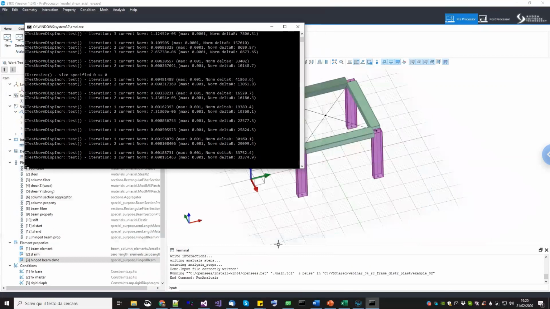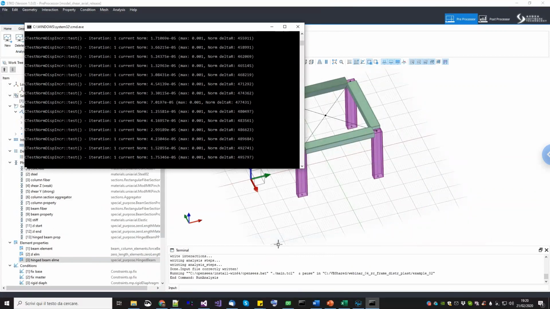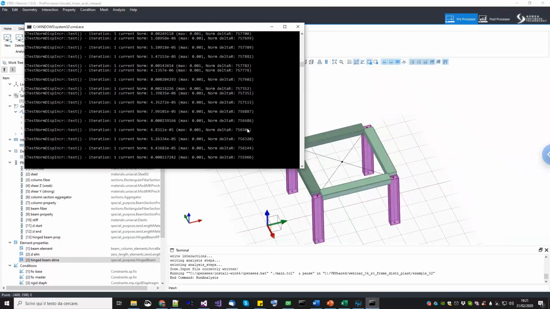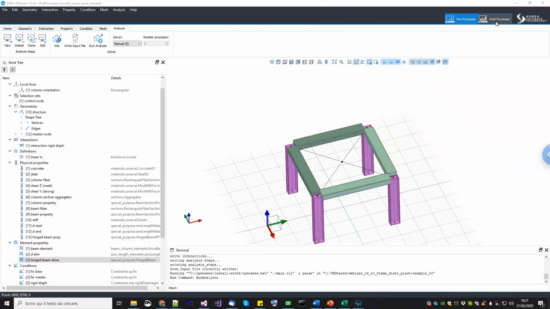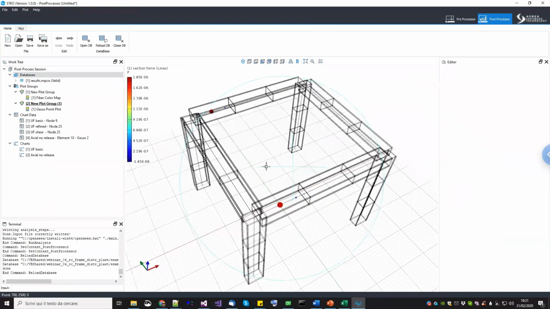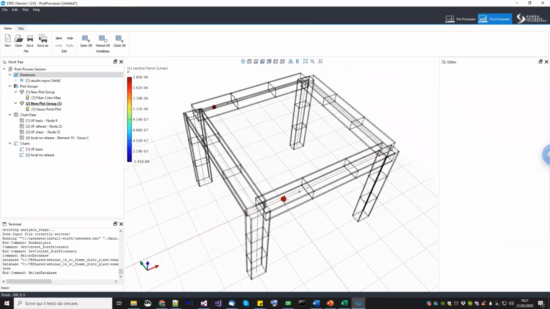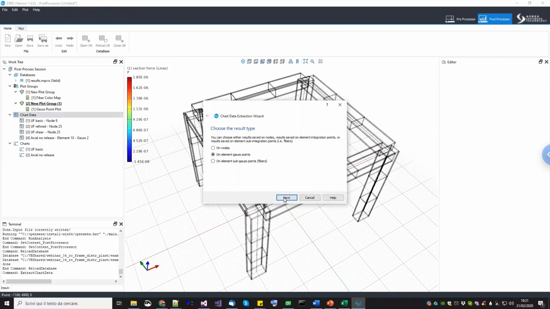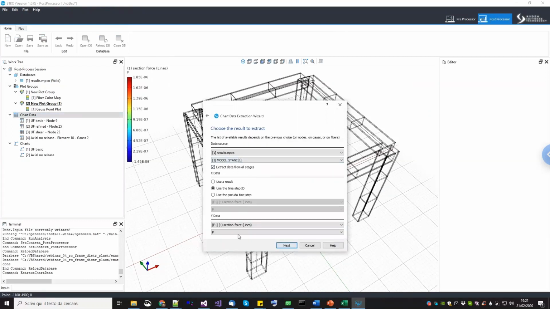So what's going on if we release the axial stress so that the rigid diaphragm does not apply all those very large axial stresses on the beams. Okay, we're done. Back to the post-processor. I will reload this one. Okay, so as you can see now, the axial stress, as you can see from here, it's very small. So let's first select this one as before, and let me ask again for the Gauss point result, all the stages, and section force P against the time step ID.